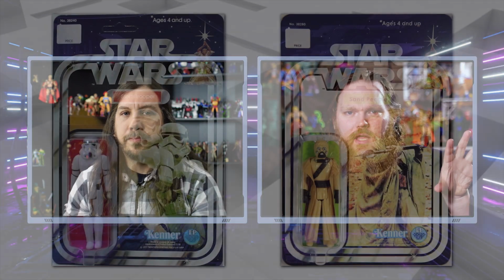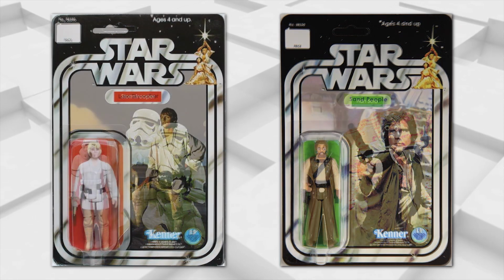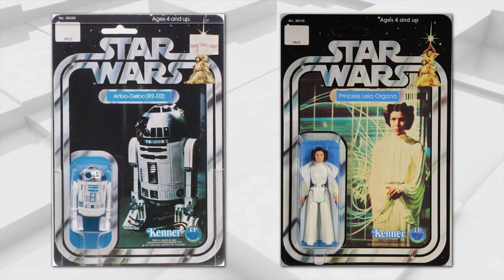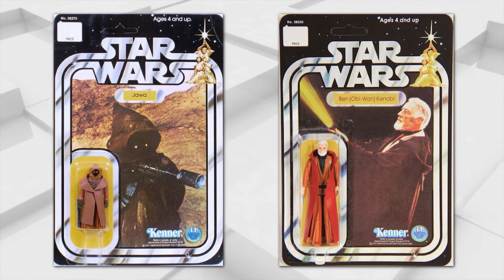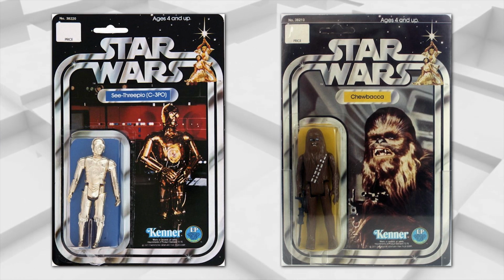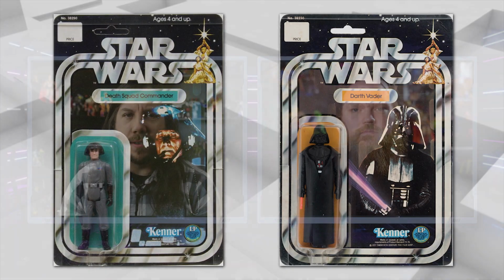Now, when it comes to action figures and taking into account all lines and what's rare and what's desirable and those key marquee figures, where do you put those first 12 figures? Are they at the top of the list or should they be? Are they staples that every serious collector should have? Or is it more just a Star Wars thing? I don't know if, just casually collecting Star Wars, you need someone like Death Squad Commander. He's a great army builder, but I remember he was never one of my favorites. I'd much rather have a Stormtrooper.